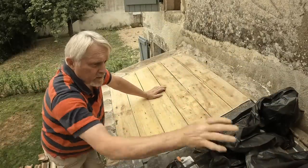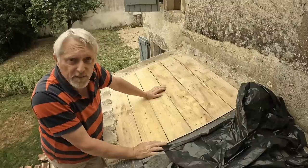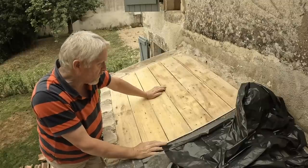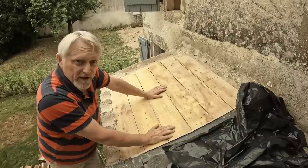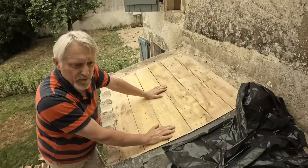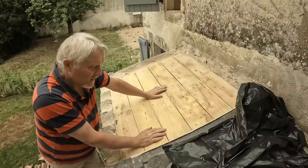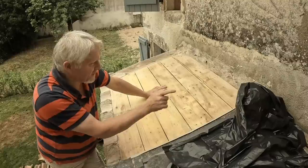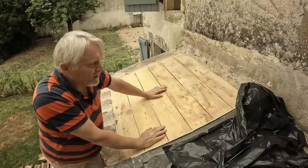Okay, so what I found is some refuse sacks. Not the proper job, I suppose, but they will certainly be better than what was down there before. As you can see, this has had water on it, which I think is normal for these terracotta tiles. The water gets through the gaps anyway, but if I can just protect it a little bit more and sort the top out, even if it is with bin bags, it's got to be better.